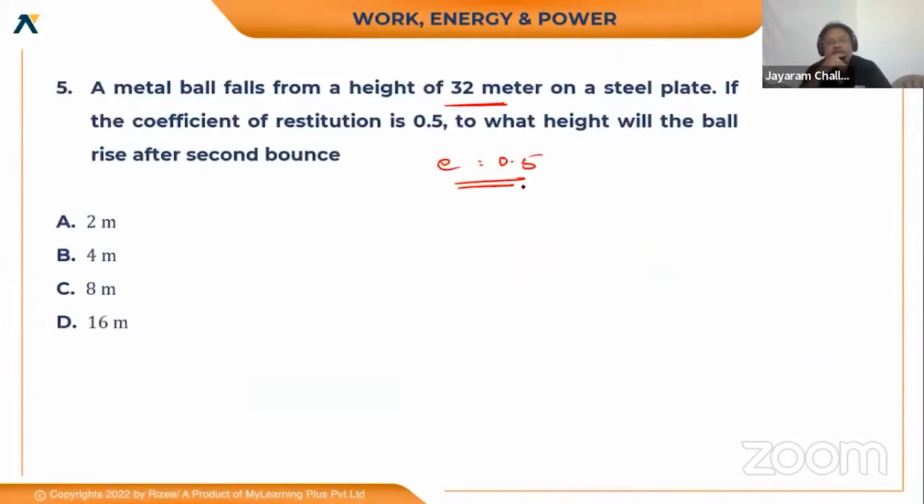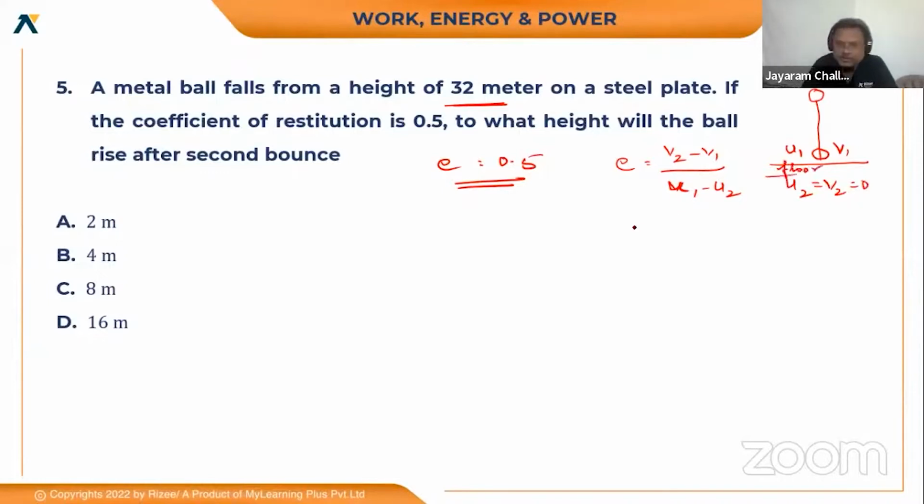Okay, so for this question, he has given the coefficient of restitution. What are the formulas of the coefficient of restitution? Coefficient of restitution is the ratio of velocities of separation after collision to the velocities of approach before collision, that is (v1 minus v2) by (u1 minus u2). Suppose a ball is falling on a floor like this, before collision the velocity is u1 and after collision the velocity of the ball is v1, but u2 is equal to v2 is equal to 0 for a floor or the ground.